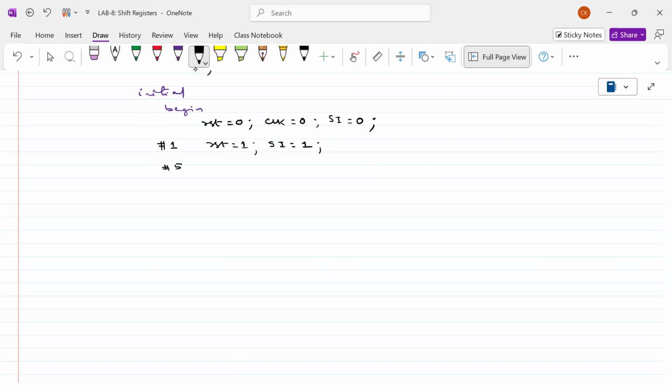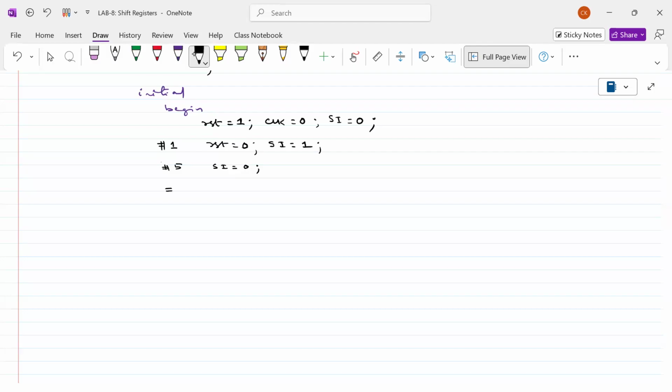At 5 nanoseconds, so not 6 nanoseconds. Serial in data. Reset is 1 means it is okay, as long as reset is equal to 1 and the output is equal to 0, right? Let me keep one thing. Let us take initially this is 1 and later it will become 0, because RST is 1 and 0. Therefore serial in data is equal to 0 at this point.